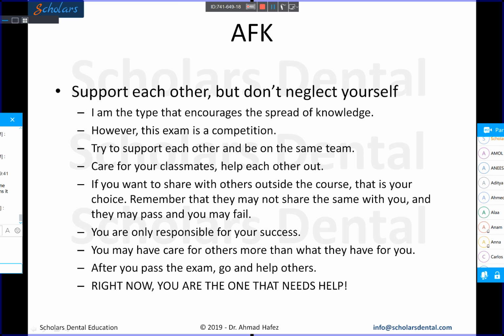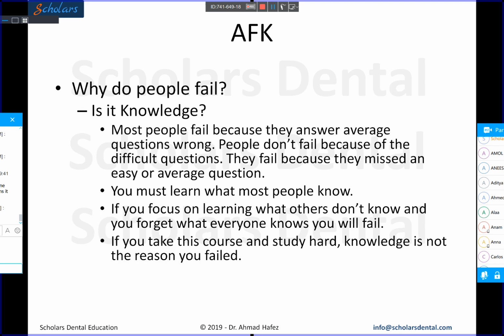And we do take a limited number of students in class, and also we're thinking of limiting the number online just to make it so that not everybody gets this stuff every year. So why do people fail? Is it knowledge? Well, basically, we limit the number in class mainly for quality, because people get to have more interaction that way. Okay, so why do people fail?